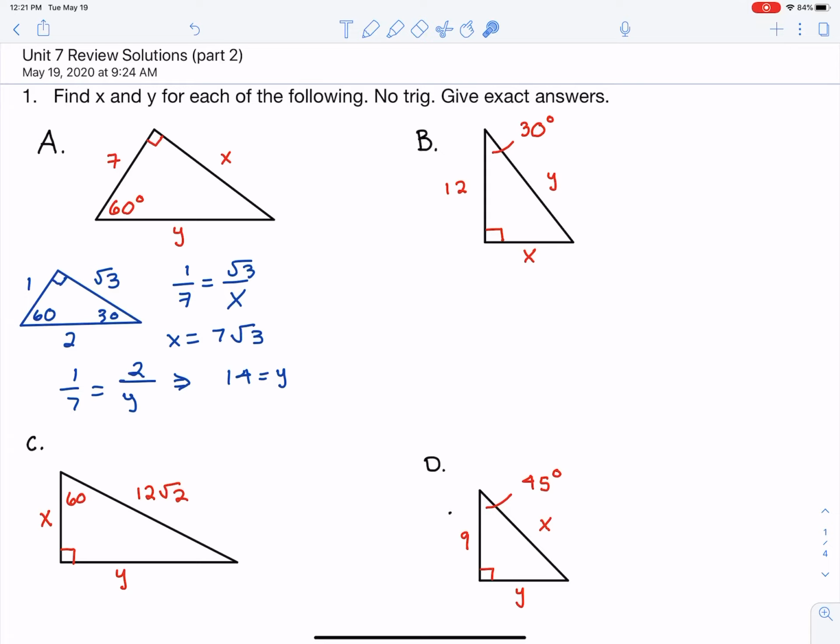So let's go and see how this works. Let's do this again. I'm going to start with coming up with our values for x and y. And then I'll go through and actually solve it using similar triangles. So let's go find x.